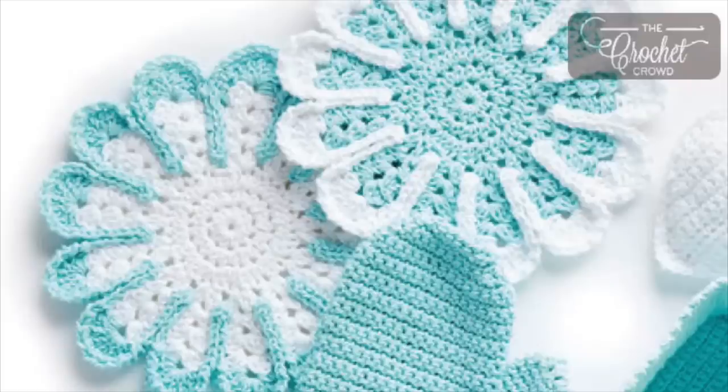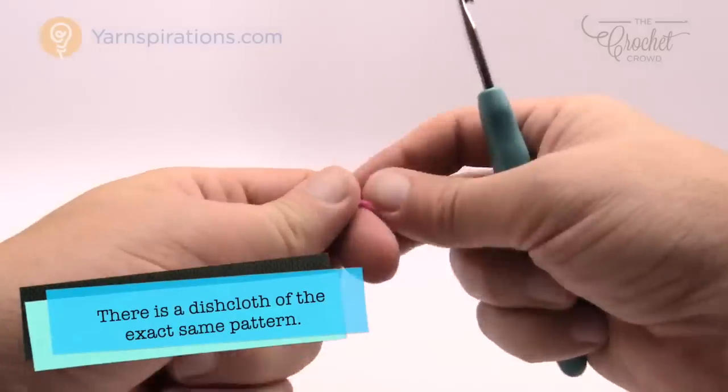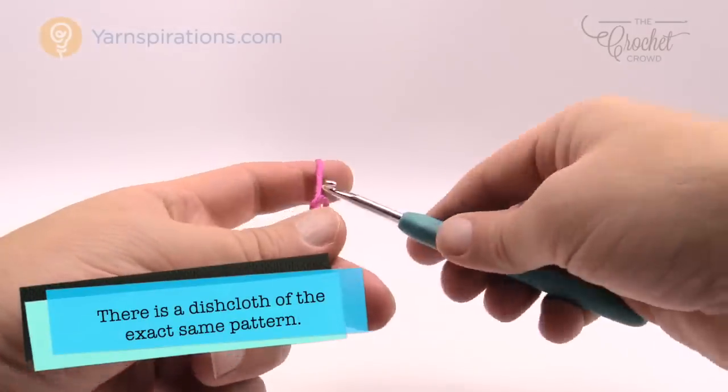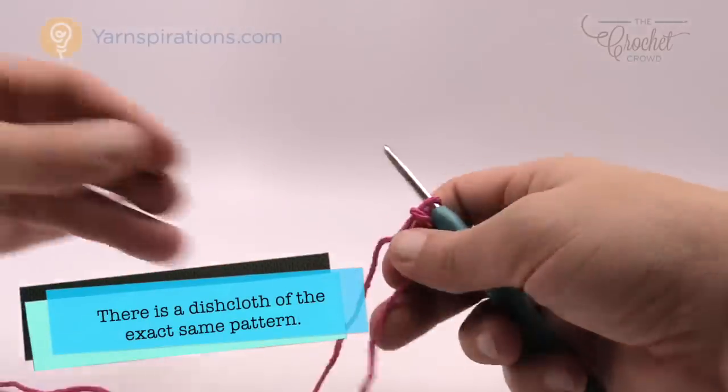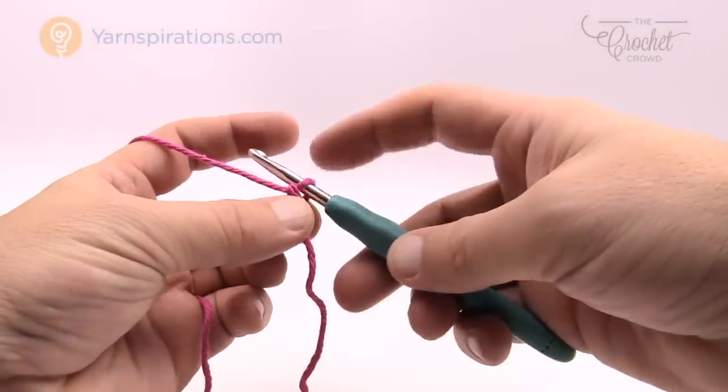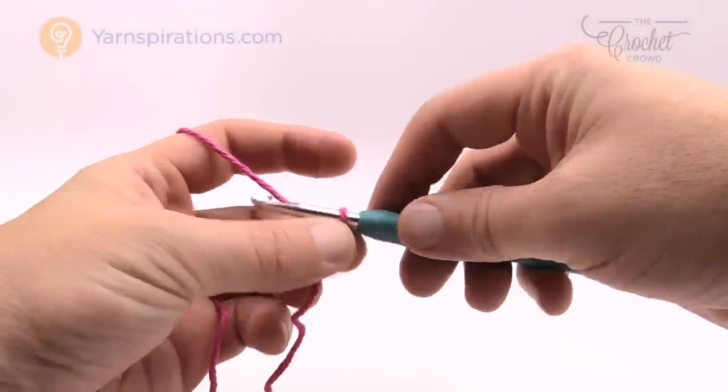Let's create a slip knot to begin. And in this pattern it says chain 2 does not count as a half double crochet in the first and the third rounds, and I'll explain that as we go because that's important to know right up front. So let's get out with our slip knot here. Remember that never counts as 1 and we're gonna chain 4.